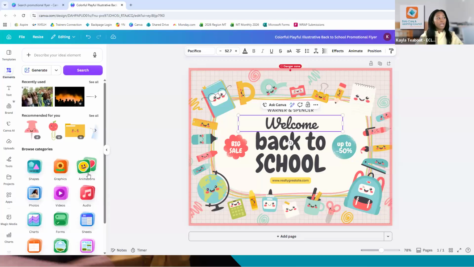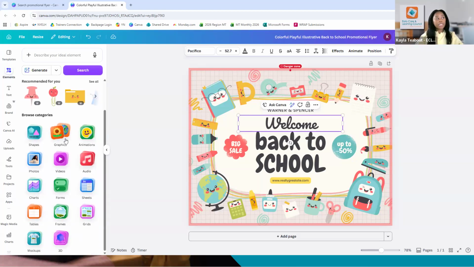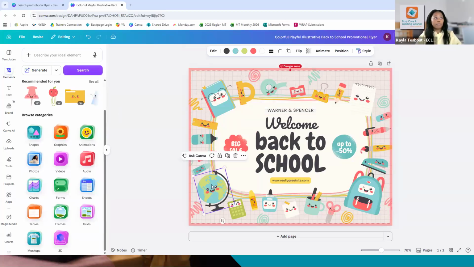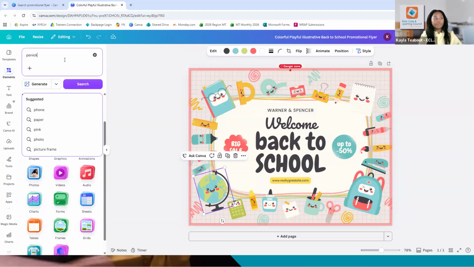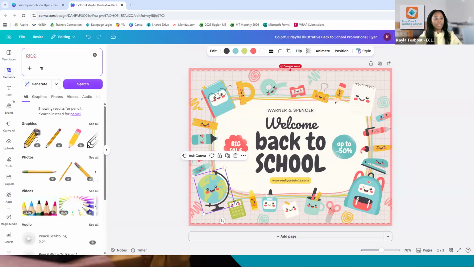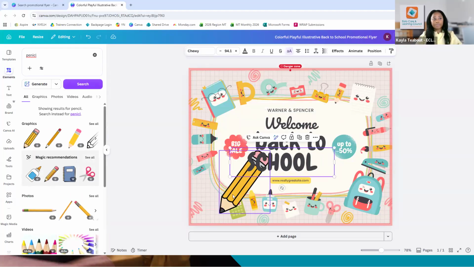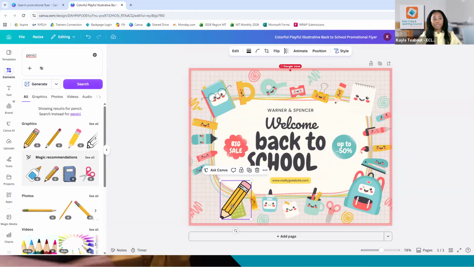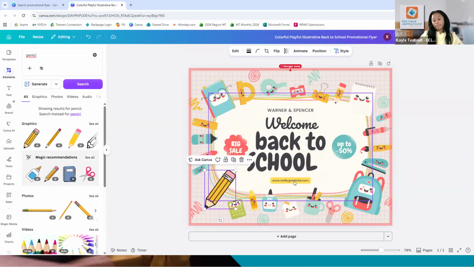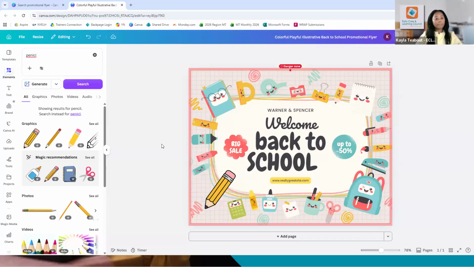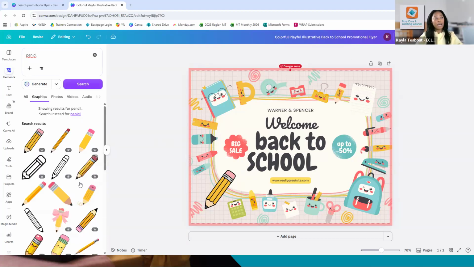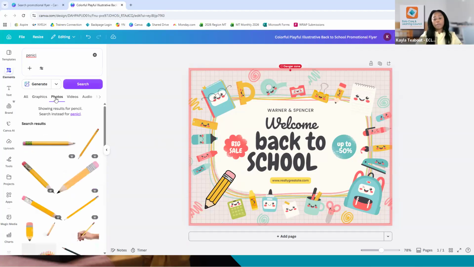So this is where you would find different pictures or videos. So, and say you don't want a globe and you want a pencil, you type in here pencil and it'll add it right into there. And we can delete this. Oops. And then it's right in your template. And then graphics, it'll pull it up, or you can go to a photo and it'll be more realistic versus having a graphic of it.